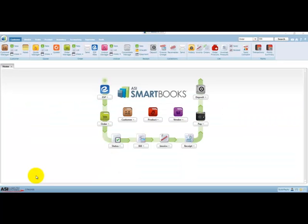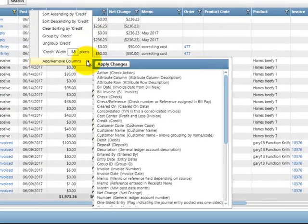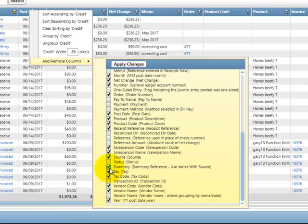The next new enhancement to review will be the transaction list and the ability to add a summary reference column. So we'll open up that option. We're going to add remove columns. A summary column in the transaction or audit trail list can be added to show a total of records that may post in detail. Example, one record per product for accounts receivable, one record per salesperson for commission, one record per tax code for sales tax. This beneficial column will assist with researching detailed records as needed.